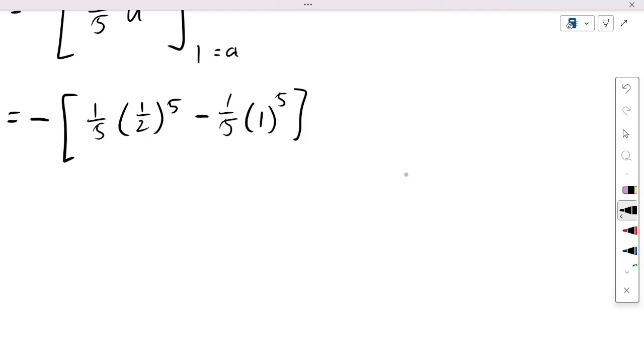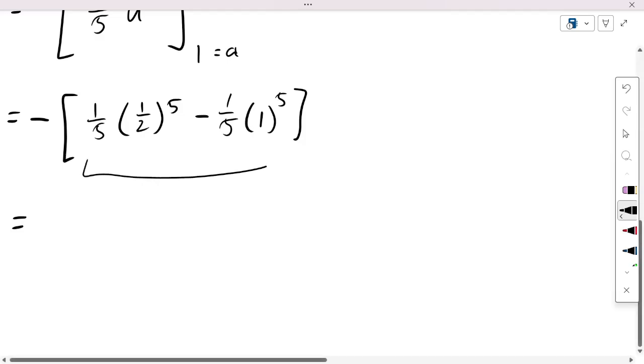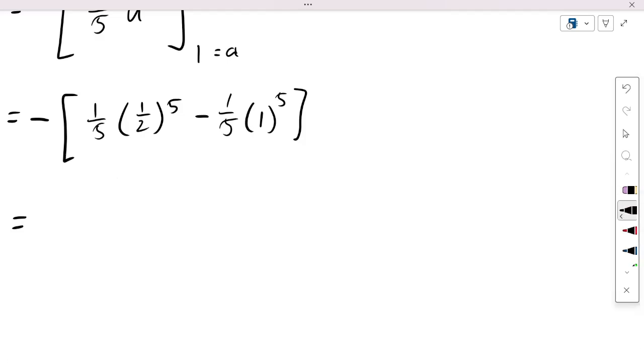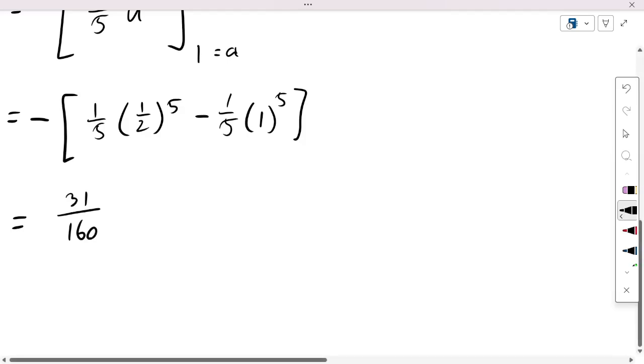Now we can just continue with this. And if you plug all of this into your calculator, and I do apologize now, I know I'm not the cool guy anymore because I don't normally use calculators. But I do want to make the length of these videos a little bit shorter, since obviously you're learning how to do this stuff and not learning how to do it without the calculator. You can actually apply all of your basics to actually find the answer. Then you'll get an answer of 31 divided by 160. And that is what you should get for the answer over here.